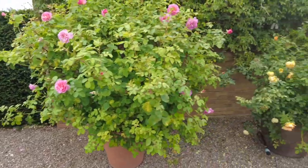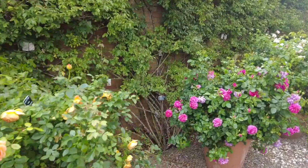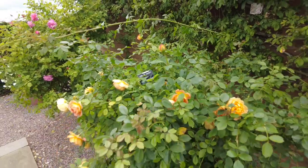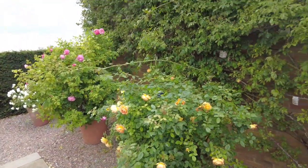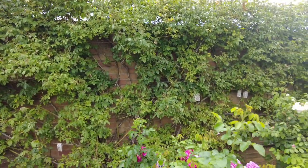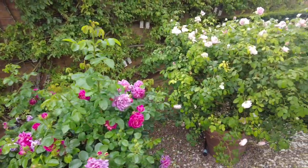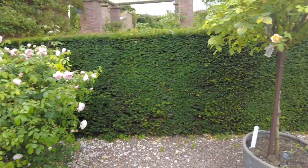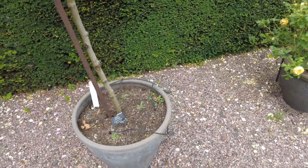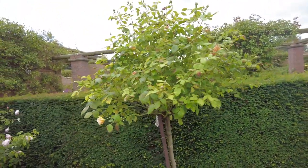We're at David Austin and these are some of the best roses in the world, developed by one of the most prolific and best rose breeders in the world. Look at that rambler covering this entire wall — that's Belvedere, the rambling rose behind these potted roses. The tree rose is not something I've ever really purchased on my own but I think I may leave here with one today. This is Grace, the English rose standard trained into a tree form to really bring those flowers up to height.